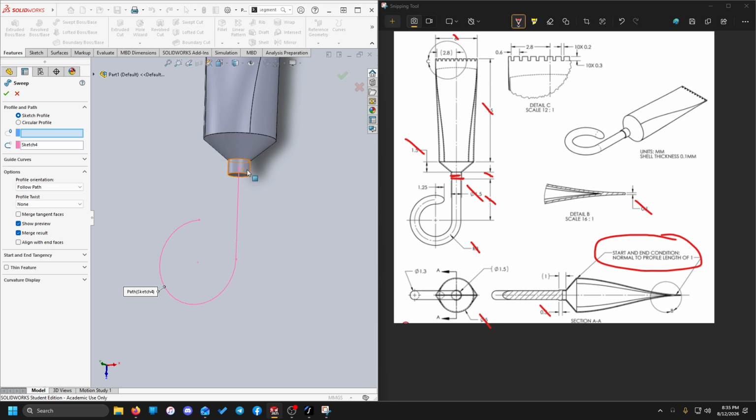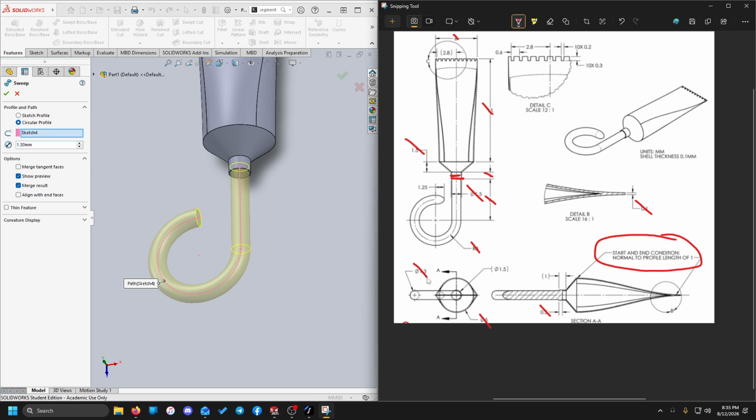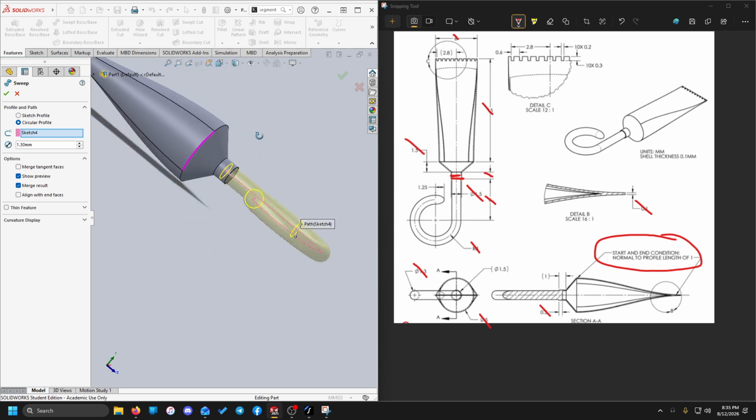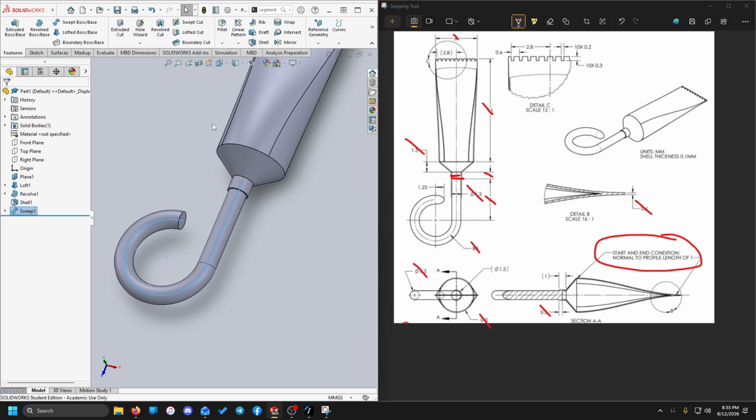Because the sweep is using a circle as its profile, we don't need to explicitly draw in the profile for it. But the sweep tool itself has a circular profile option, so we can use that to save ourselves the time and decrease the risk of accidentally mixing something up. So for our circle itself, we see that it has a diameter of 1.3 based on our front view. And all in all, that looks pretty much like what we're going for. Check mark.